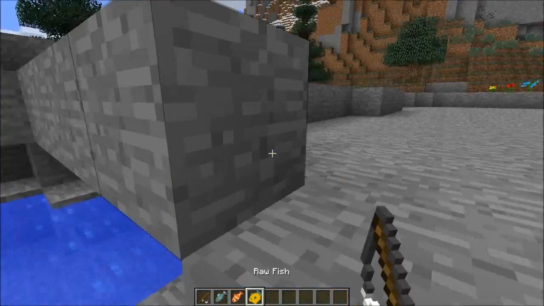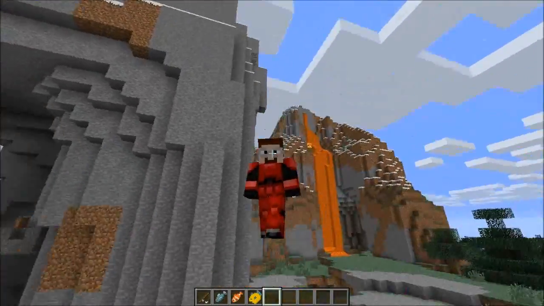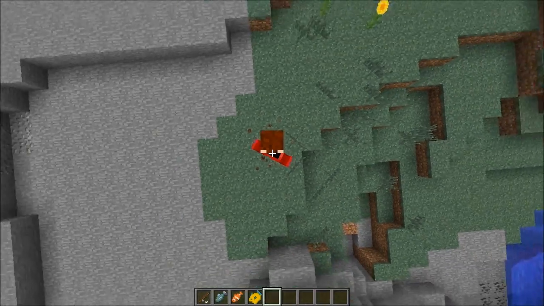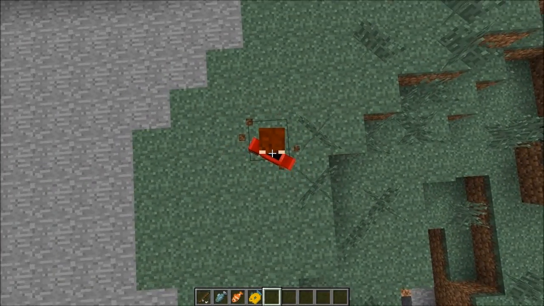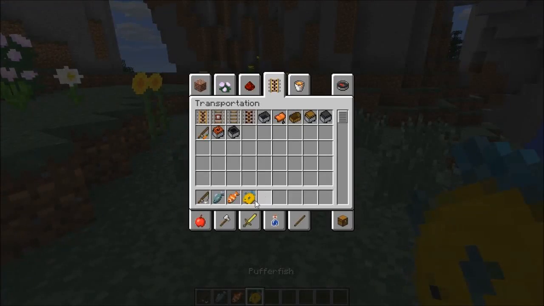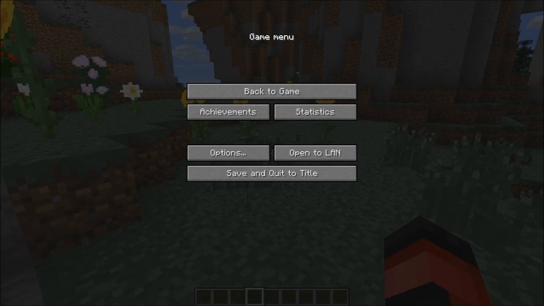Oh, another thing is, I'm just going to do this. Oops. Nope. Do it this way. Watch this. Boom. You see that splash? Yes. If you fall from a great height of, I have no idea, two or three blocks, there will be that. God, what else? There's just so much.